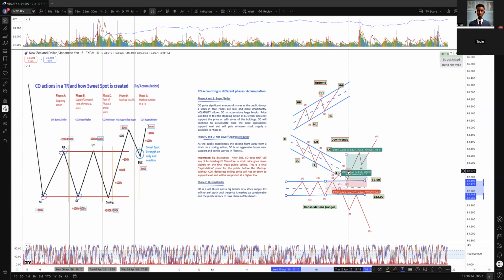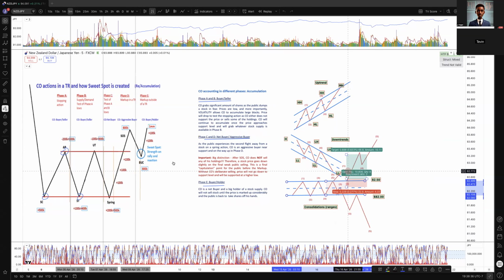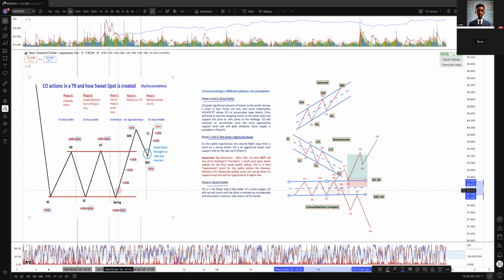We'll be able to run a Fibonacci on that move and do the rest, and we'll be able to see that extension through the price range. That's what we want to see before we make that move. We want to have clear indication that that is what the composite operator is no longer actually trying to hide.